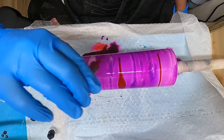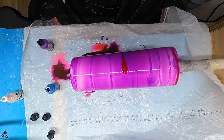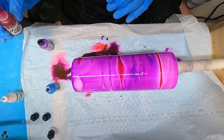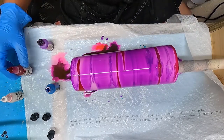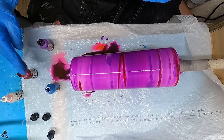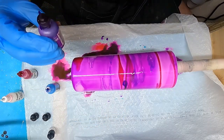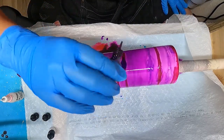And I'm not going to be adding any more alcohol. I'm just going to be adding alcohol ink from here. It looks like I have drenched it enough. I've put a lot on here, so much that the color has blended. So now I'm going to go back and add different colors just to make it look like separated colors again.